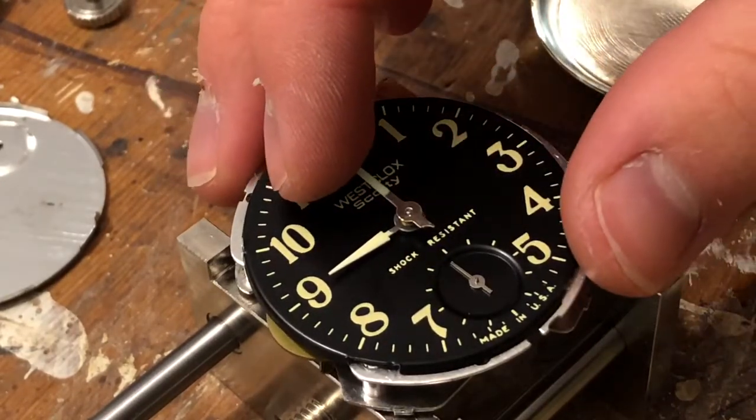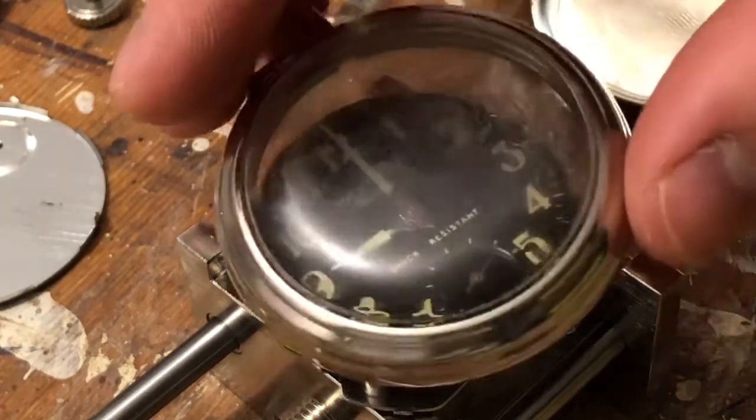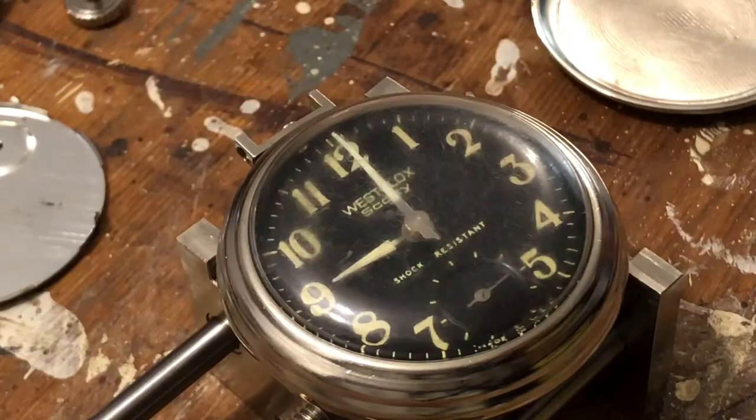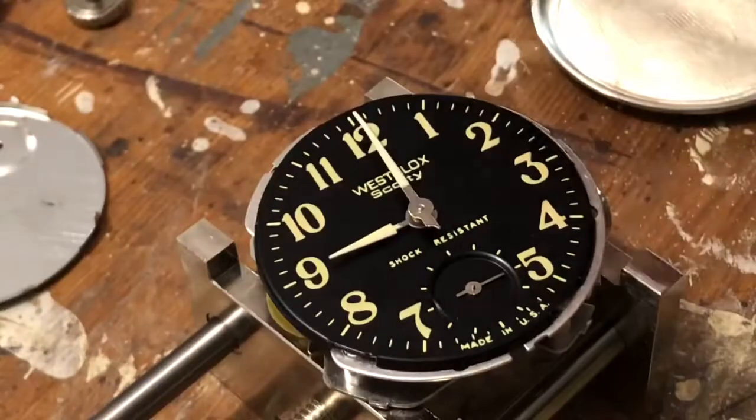And I don't know that's quite the way you put the hands on. I mean, it's close enough, I guess. I'm wondering if the minute hand is too far up, but I guess we'll see. I guess we can put this on and try and fit it on here and see how it goes. The second I do that, of course, it stops. Okay.